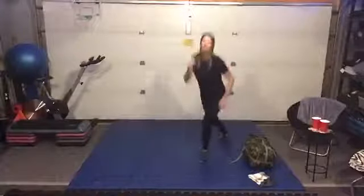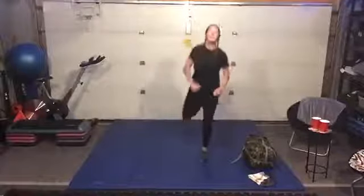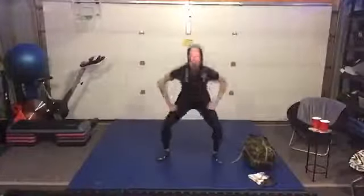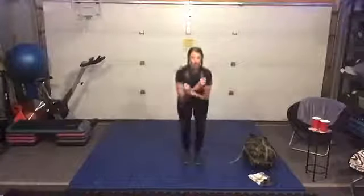Whew. And again. I turned the heat off in my garage so we should be nice and cool in here today. 3, 2 more. Last one. Give me a power squat. Take it out, bring it in. Take it out, bring it in. Again, try to get a little lower each time as you feel yourself warming up.